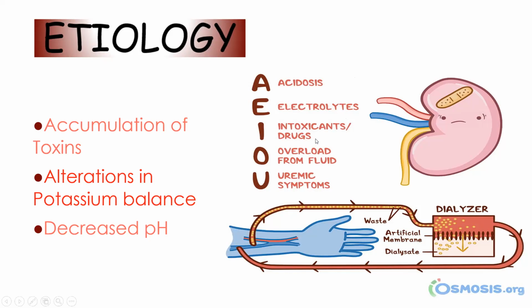Intoxicants or drugs are used by some to escape physical or psychological pain. Fluid overload, also known as hypervolemia, is a condition in which the liquid portion of the blood is too high, which may be caused due to failure of the heart, the kidney, or the liver, or by intake of a high salt diet. Uremic symptoms such as fatigue, nausea, hypertension, itching, mental confusion, etc.